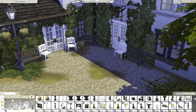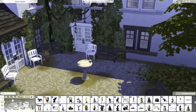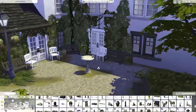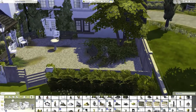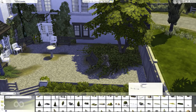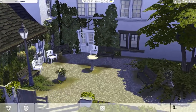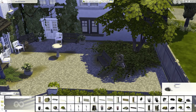But yeah, love this courtyard, by the way. Really, really enjoyed building this courtyard. I found a photo. I also found a floor plan as well. Now, the floor plan isn't exactly the way it is, and definitely not where I put stuff in the house, rooms considered. I actually just went off on my own head and thought, this is The Sims. Let's just think about where you would put the things. And I decided to just do it that way.